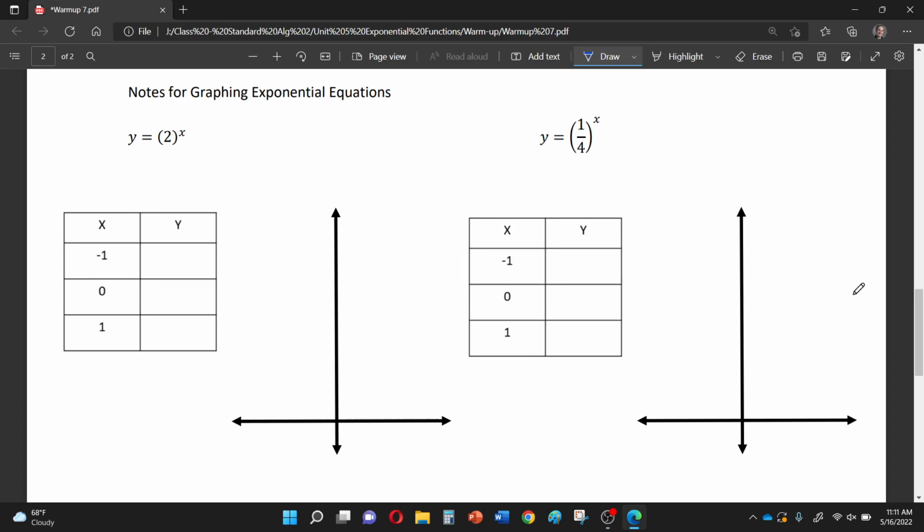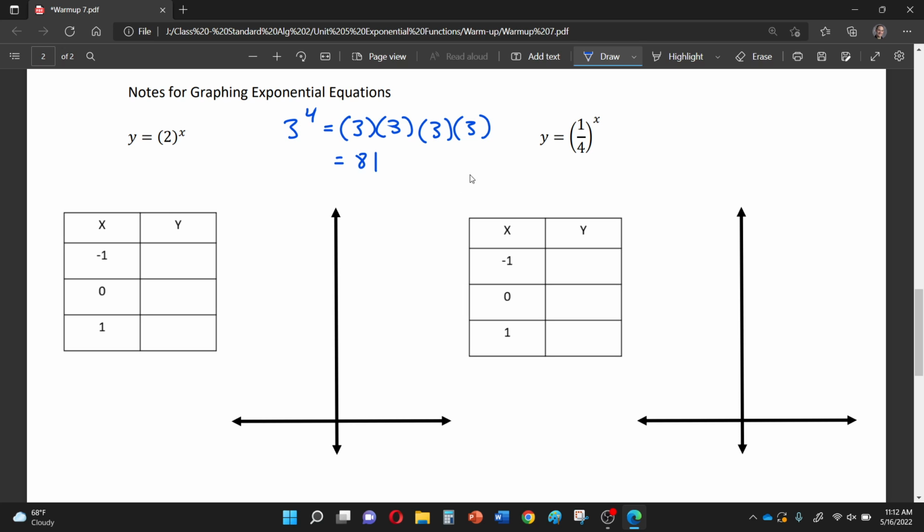All right, in this video, I'm going to go through the basics of graphing an exponential equation. So we'll start with something like y equals 2 to the x power. We remember that exponents tell us to multiply that many copies of the number. So 3 to the 4th power would be 3 times 3 times 3 times 3, which if you simplify that equals 81.